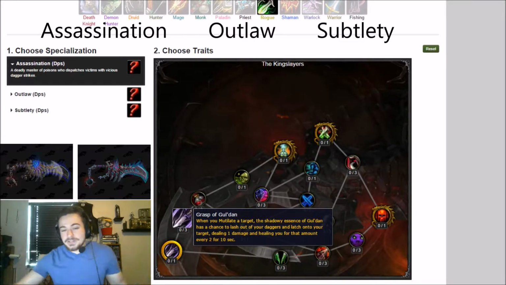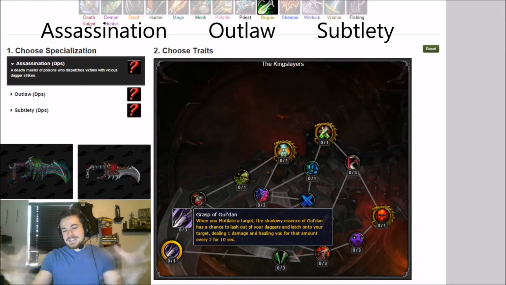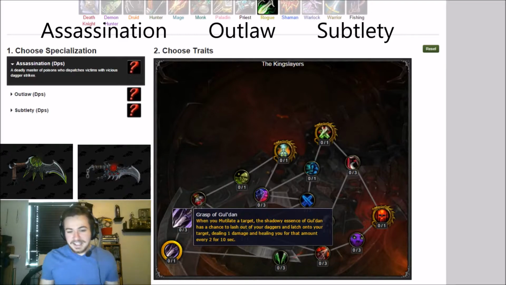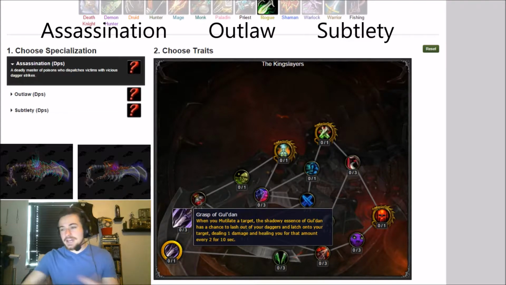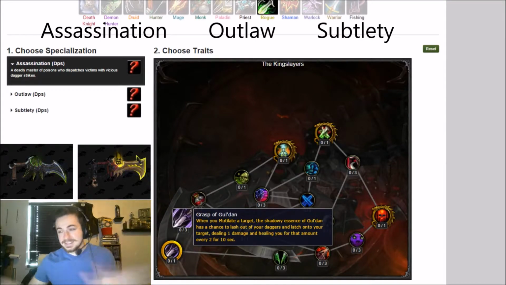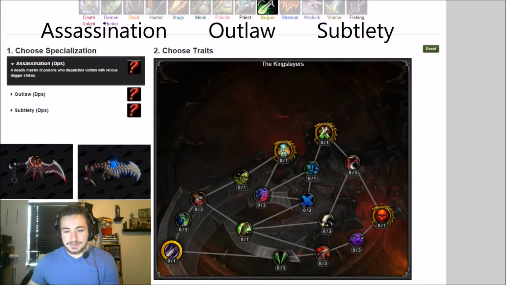Whenever you Mutilate, the essence of Gul'dan is gonna lash out of the dagger and attach to them and do damage and heal you for that amount of damage every 2 seconds. So that's awesome. That's beautiful. Absolutely beautiful. I'm so excited. Which way to go? Let's go down here first.